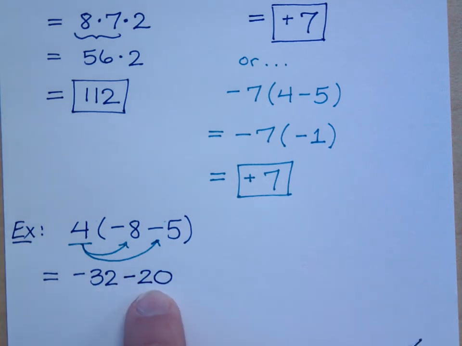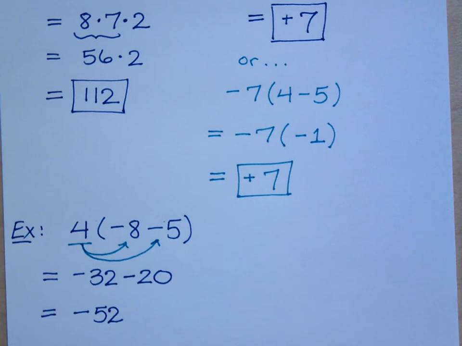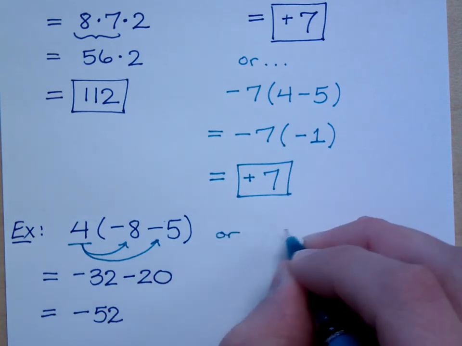You have a negative 32 and a negative 20. Are you multiplying these? No. You lose 32. You lose 20. What have you done? Negative 52. You've lost 52. Do you agree? Yes.